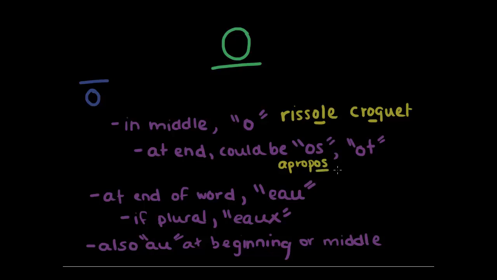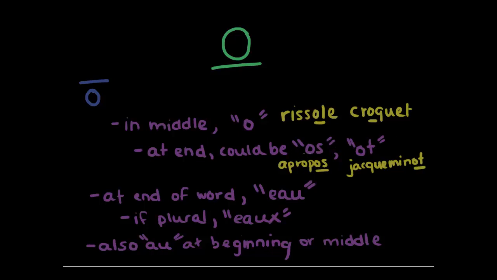Apropos. OT at the end, there's quite a bit. Bibelot, there's Jacqueminot, Chassepeau. I'm going to put Jacqueminot down. Jacqueminot. It's a fancy word. But yeah, OT is definitely more common than OS, if it's down to these two.